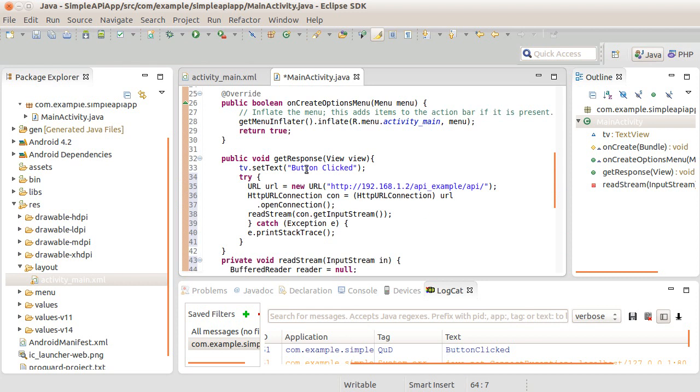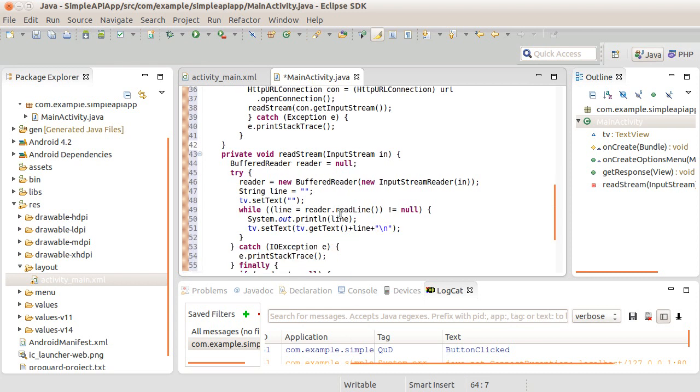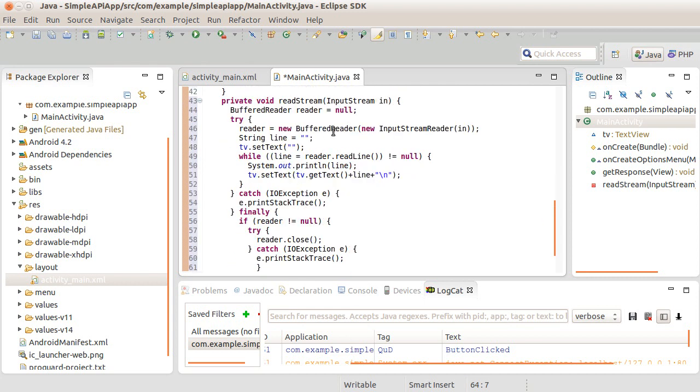So basically, you're just going to open a new URL, and then you'll cast the open connection to an HTTP connection. Once you make the connection, you pass this to the read stream, and you wrap that in a try just to make sure nothing goes wrong. If something goes wrong, it has somewhere to go. Then you make a new read buffer to store the line, and you initialize the line variable. Here's our TB, our actual text view, and I empty that out every time we click the button.